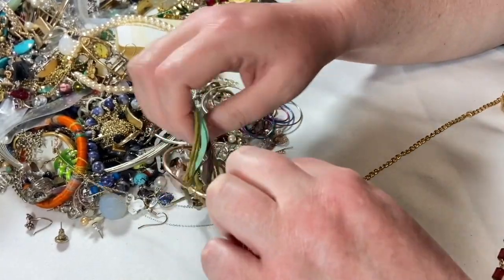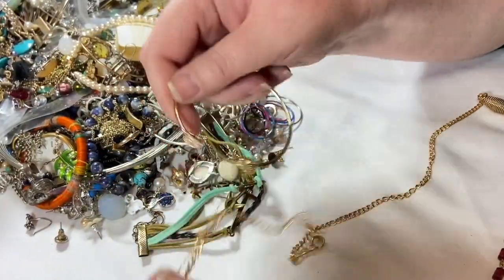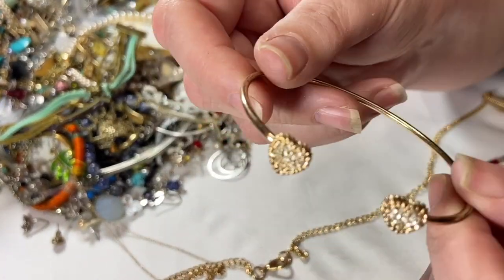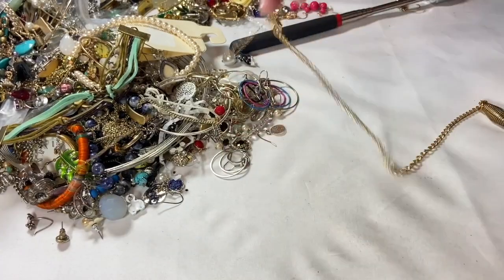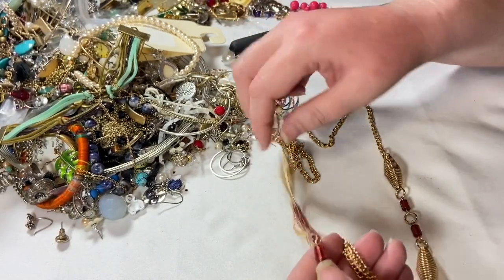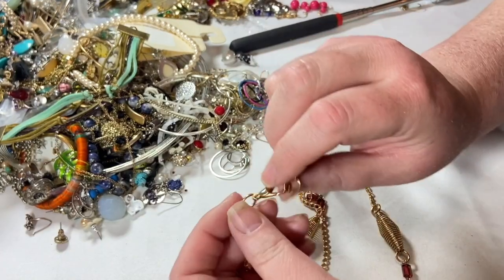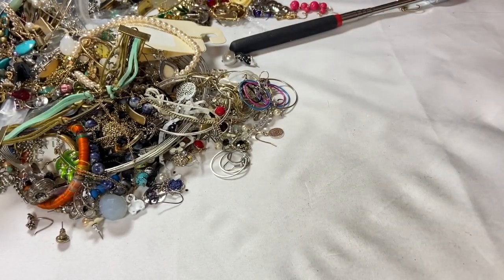We are almost there. This is a really tangled bag, and so far nothing brilliant, but that's okay. This is just a sweet little heart — it's gold tone but it's just a little too dirty, so it's going to go into craft. And this is a chunky piece with spring action sections of wire. These are glass, maybe plastic. Big old chunky lobster claw with a little bit of color loss, but it's really not bad — this is a fab necklace. I just love these bits. That is definitely something we can put in the sell pile.